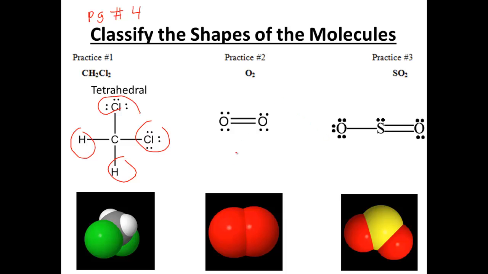For number 2, if we only have 2 atoms, it'll always be 2 points to make a line. It'll always be linear. Now, if we have 3, we've got sulfur as the central atom, bonded and bonded, but we have a lone pair of electrons. Looking at your page, bent is what this is going to be, where it's actually kind of a bent shape, not linear in shape. And we have some three-dimensional computer models down below.